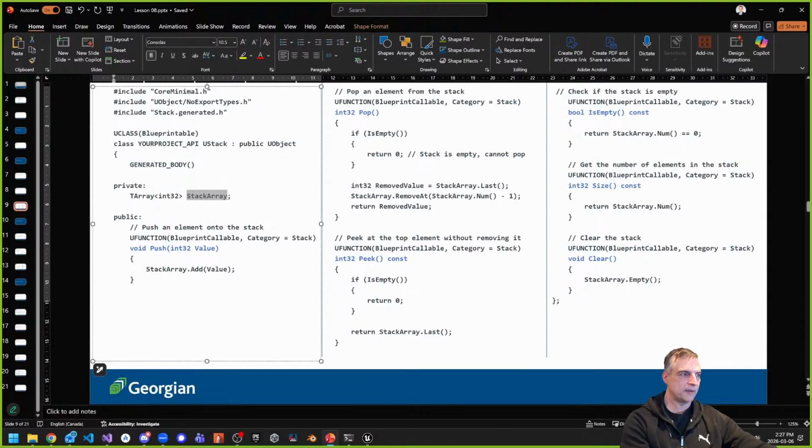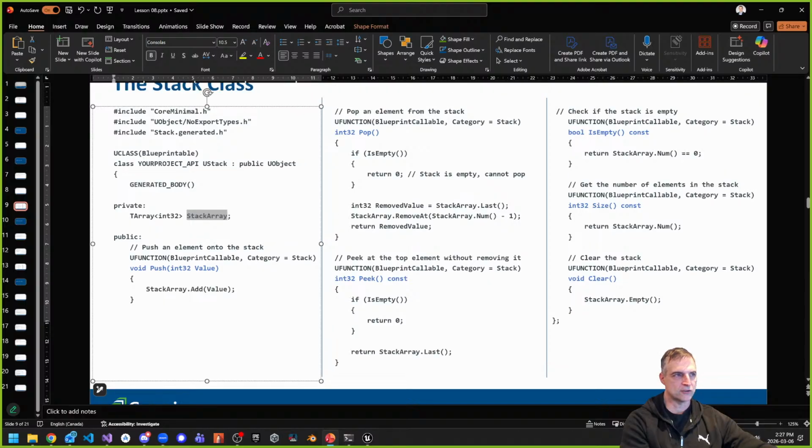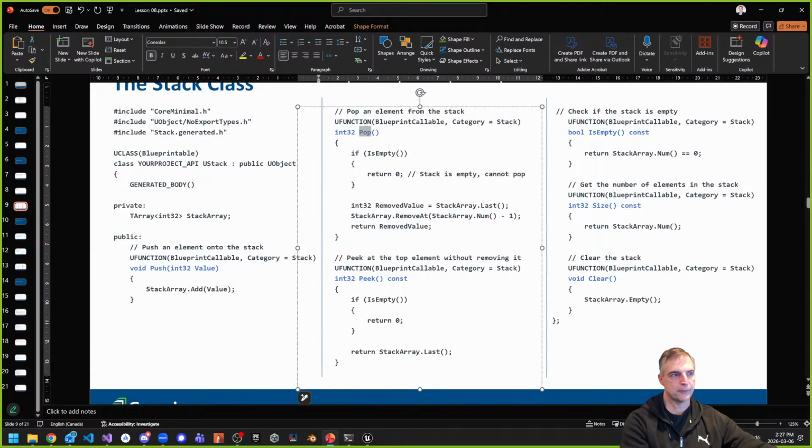And here are all the functions. A public function would be a push function, right? Pop, peek, is empty, size, and clear. If you took this exact C++ code and created your own stack, this is what it would look like.